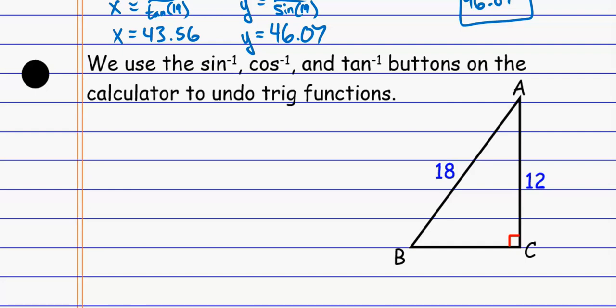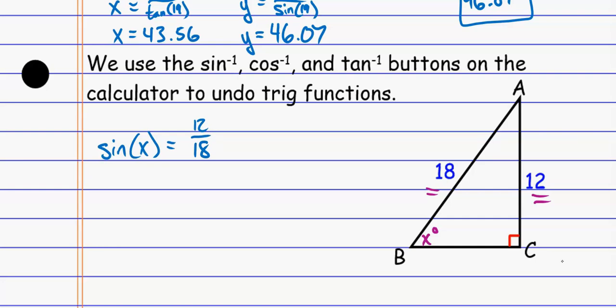And so if I look at something like this guy, notice I want to find the angles. So let's say I started with angle B. So angle B right here, I don't know what it is. I'm just going to call it x, okay? I don't know what it is, so I'm going to call the measurement of angle B x degrees, okay? And so if I'm focusing on angle x, or angle B, which is represented by x degrees, all right, I think about what I have. I have the side that's opposite that, and I have the hypotenuse, so that tells me which trig function to use, opposite and hypotenuse. This is the opposite side, and this is the hypotenuse. So I'm going to use the sine function. And again, it's sine of the angle, which this time happens to be an x, because I don't know what it is, equals opposite over hypotenuse. Well, that's 12 over 18, okay?